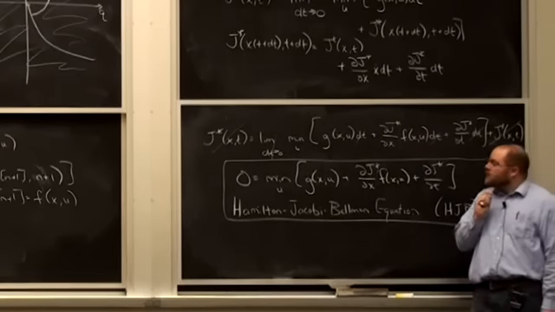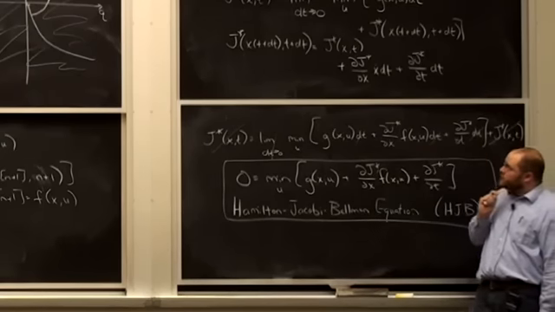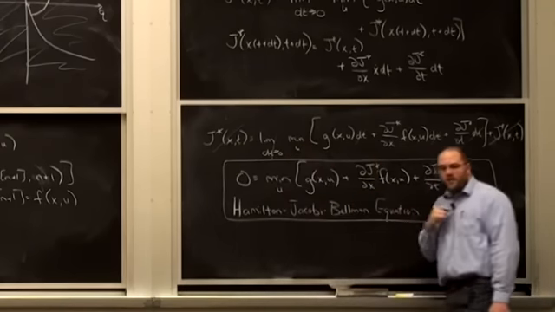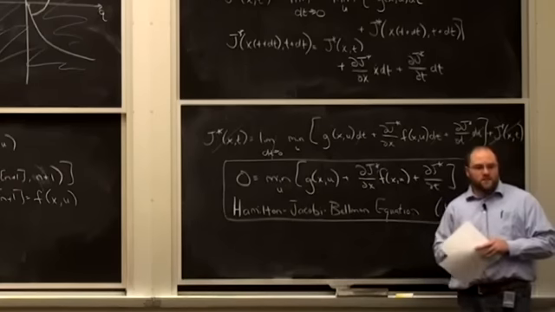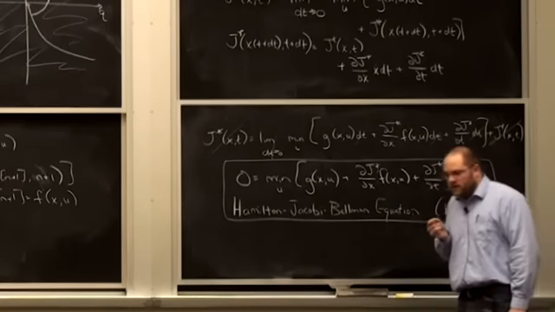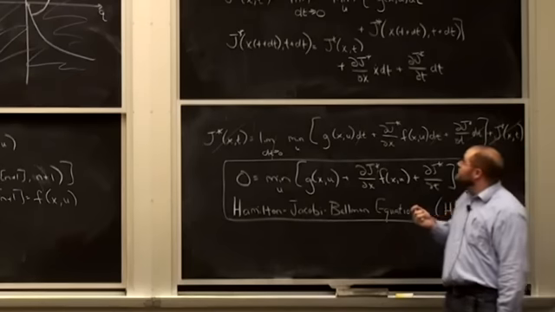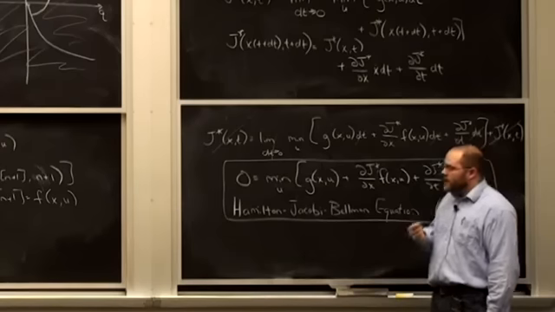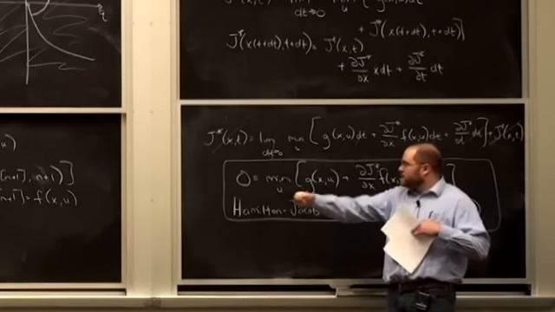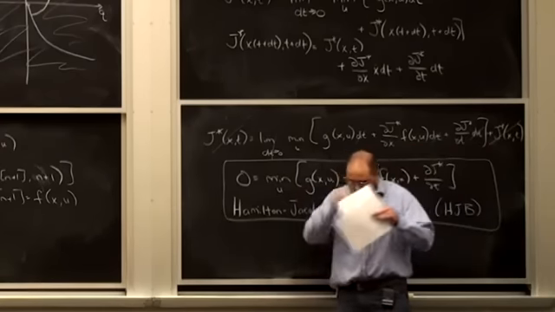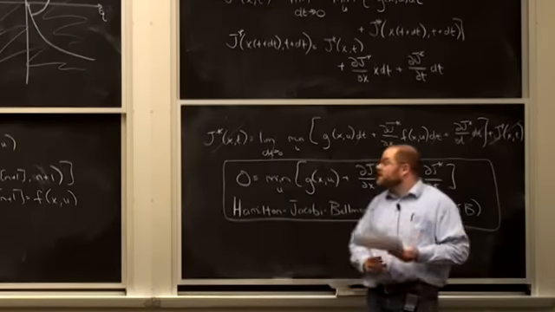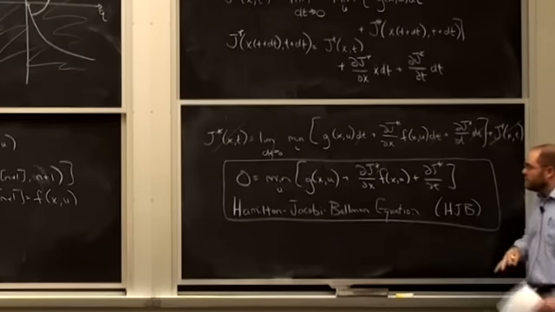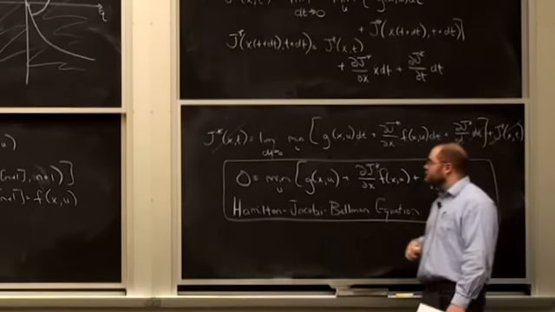So do you have yet a picture of what J is? Okay, J is a cost to go. It's a function over the entire landscape. It tells me if I'm in some state how much cost am I going to incur with my cost function as it runs off into time, right? In the finite horizon case, it's just an integral to the end of time. In the infinite horizon case, I start at this initial condition and I run my cost function forever. Okay, so J is a cost landscape, a cost to go landscape.